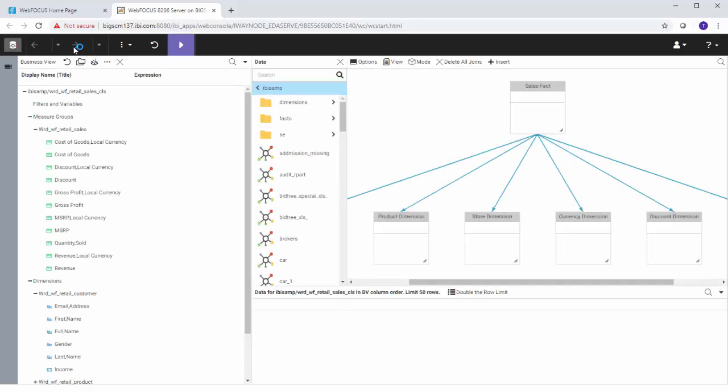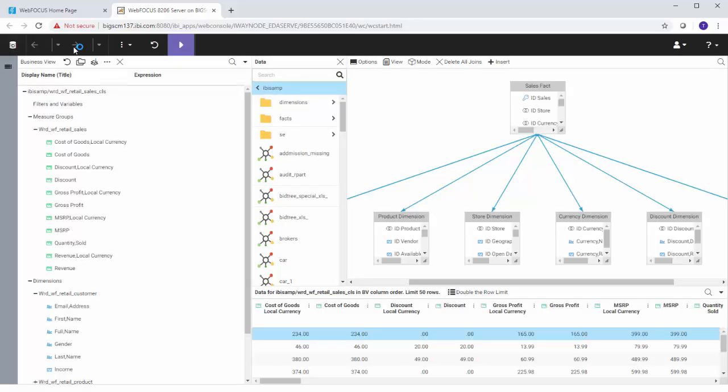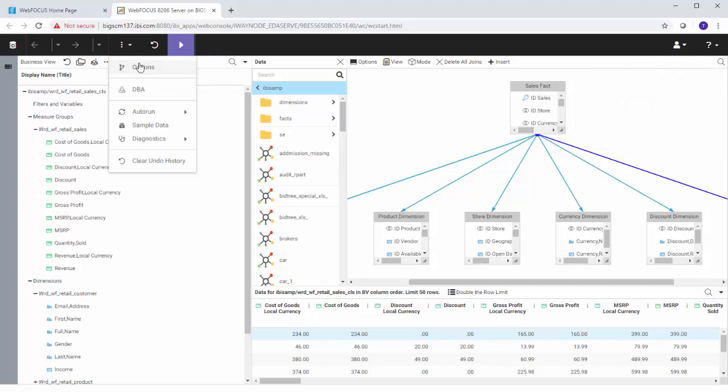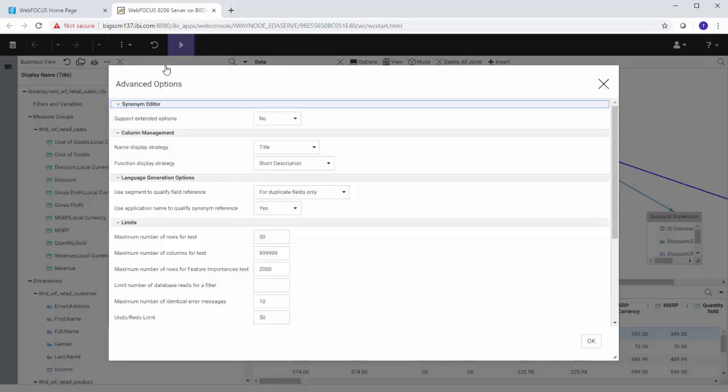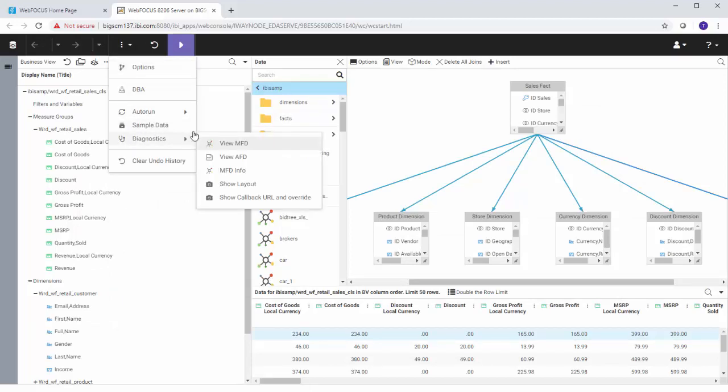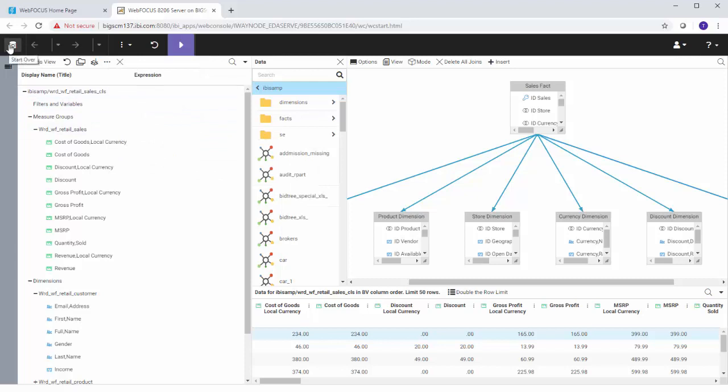Your cluster synonym displays in different panels, where you can review and modify your data. You can change the layout of your panels using the Flyover tab options. You can also manage and enhance your metadata to simplify and enrich future analytics. From the Ribbon Options dropdown, you can view sample data or run diagnostics. You can also start over and connect to a different data source.